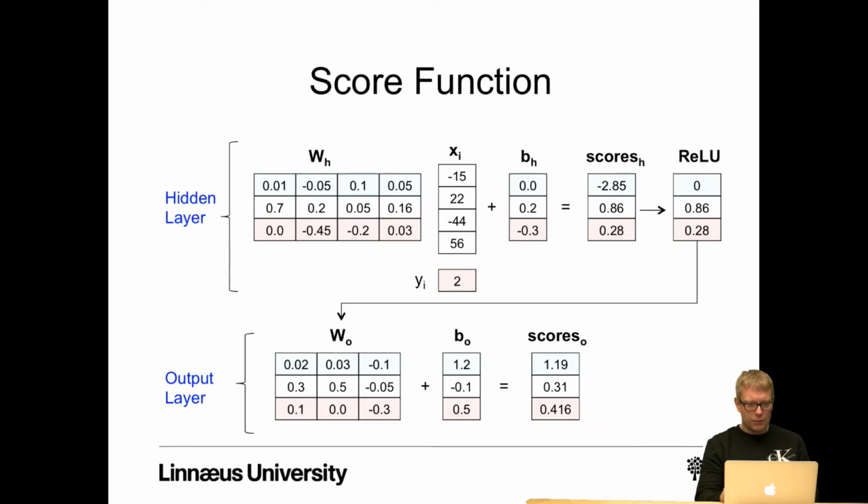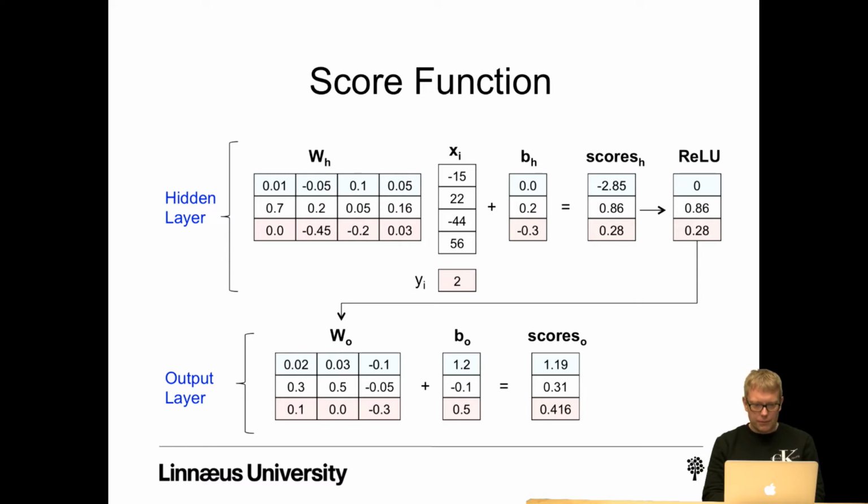So in the hidden layer, we calculate the weight matrix multiplied by the input vector plus the bias, and we get the scores of a hidden unit. That's the same as we did previously. And the scores is a vector with 3 values because we have 3 categories. And then we apply the ReLU function, and the ReLU function only updates the first value since it's negative, and the ReLU is a max operation between 0 and the score.